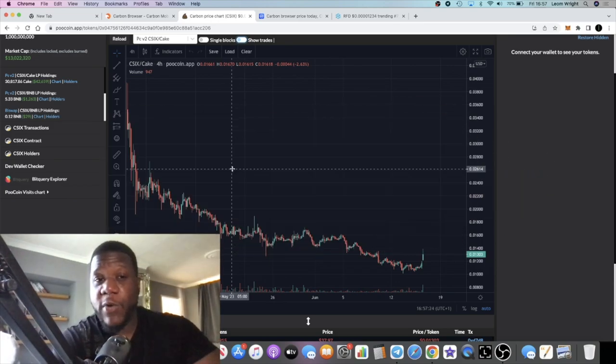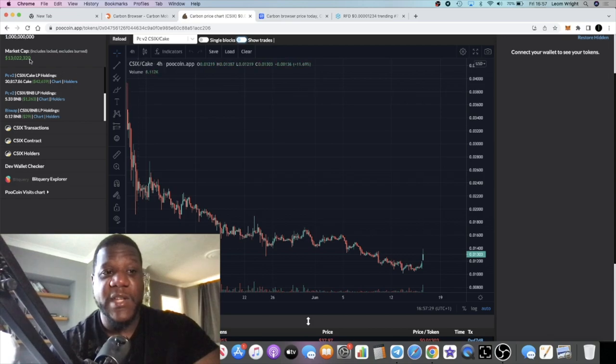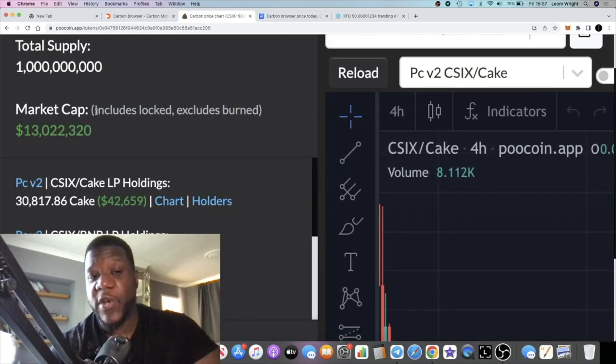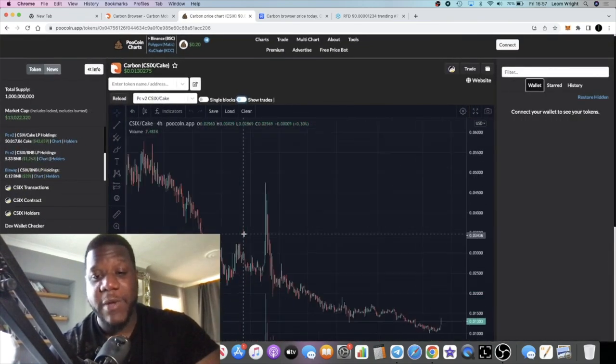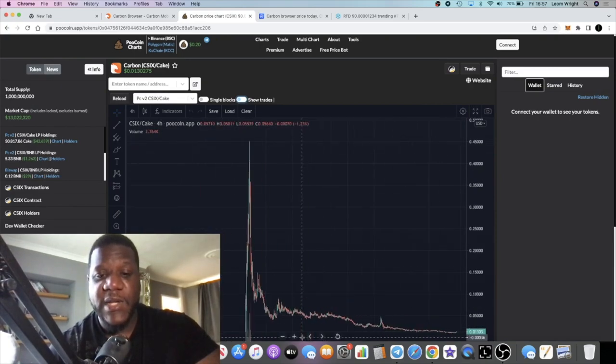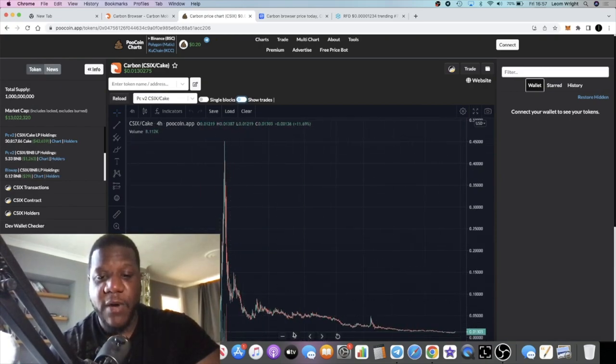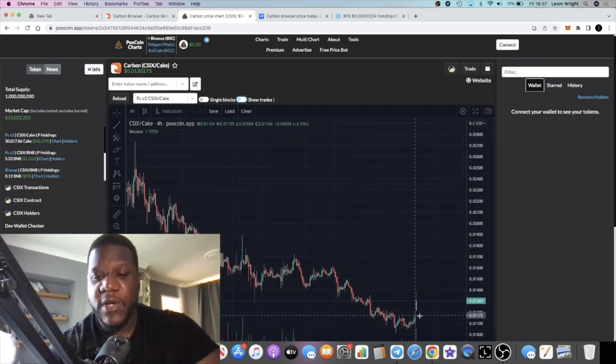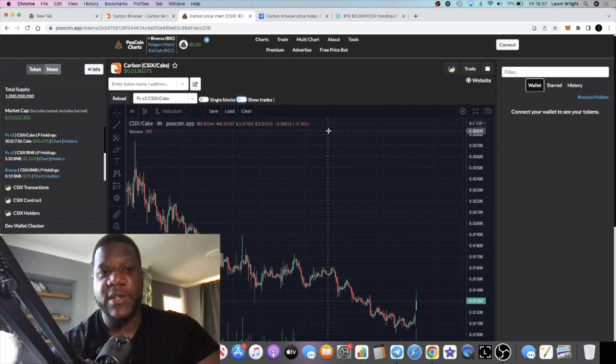Then I'll send it over to my wallet on the Binance Smart Chain. You can store it in your MetaMask. Sitting at 13 million, it says right here, but that is fully diluted. Market cap is around 3 million. So this looks pretty bearish back here, but right now, this could be a buying opportunity to buy into this token.